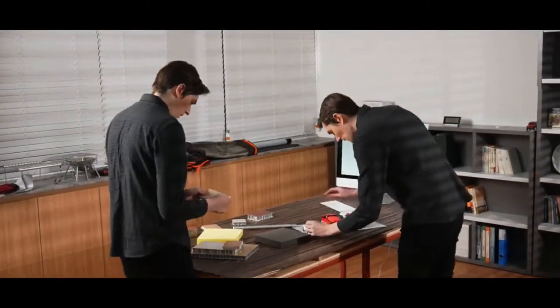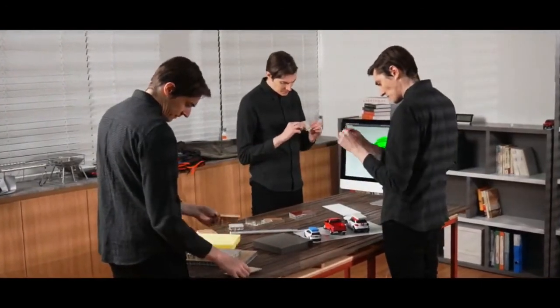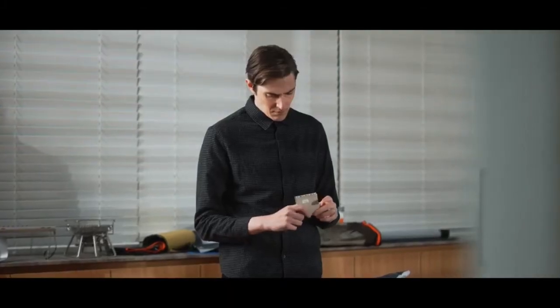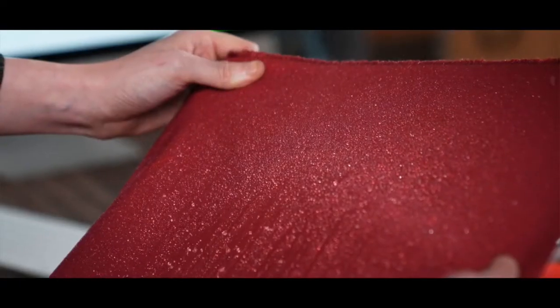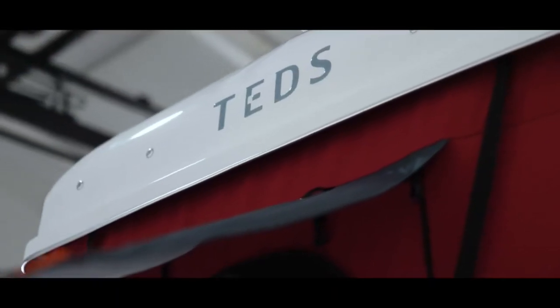Our aspiring developers set their top objectives as providing a groundbreaking user experience at a reasonable price. They created hundreds upon thousands of redesigns and prototypes to improve on the issues with existing market products, utilizing their rich experience and specialist technical skills gained from their long-standing careers in the camping industry. The materials and colors have also been innovated to produce a high-quality product which differentiates itself from other existing products. This has been the journey of Tentpop so far.